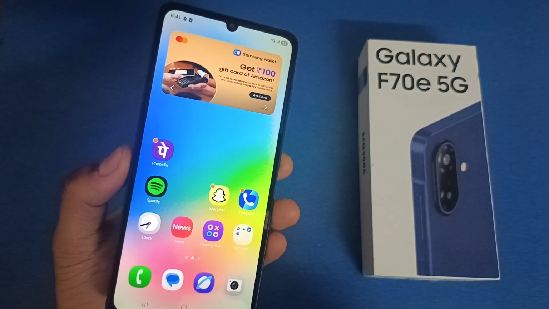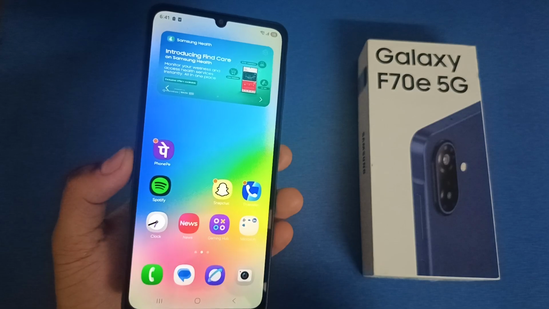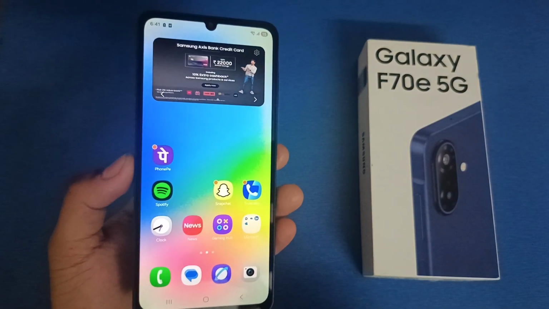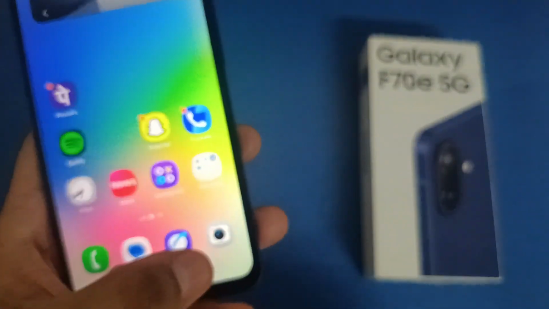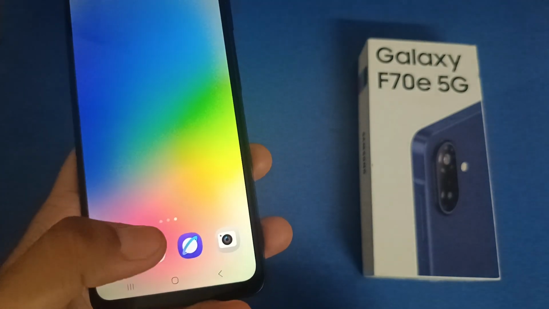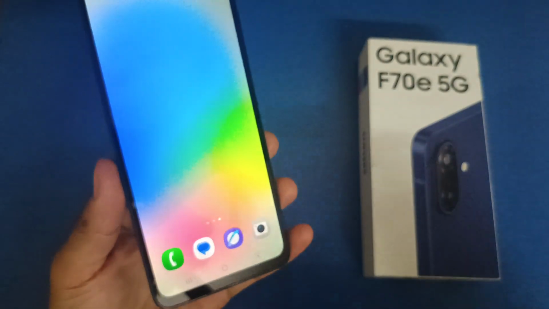In this video I will tell you how to fix the camera crash problem in your Samsung Galaxy smartphone. So let's start the video, friends. There are some tricks if your camera is shuttering or when you just open it, it will not start, how you can fix it. So first, let's see if it is working.